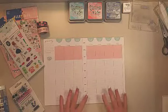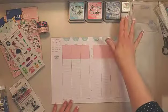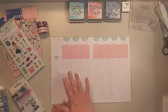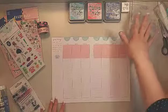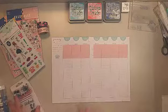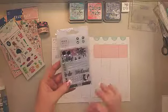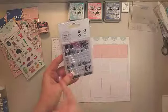Let's set those aside. And then I've also got my VersaFine ink, just in case I decide I'm going to do some VersaFine. I think I'm going to stamp one of the girls in VersaFine, and I just like black for that. I've got my stamp blocks, and a few of them are already loaded, ready to go. And then I also pulled out this pink paisley stamp set because I really like the three little dots here.